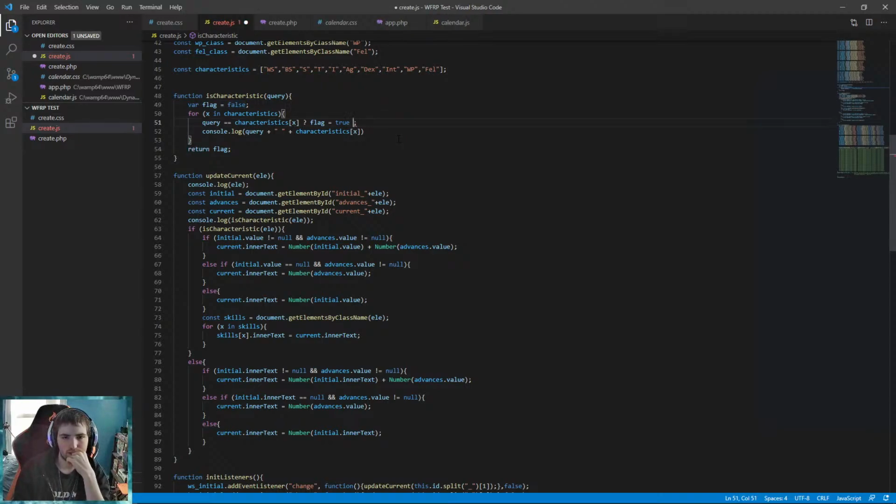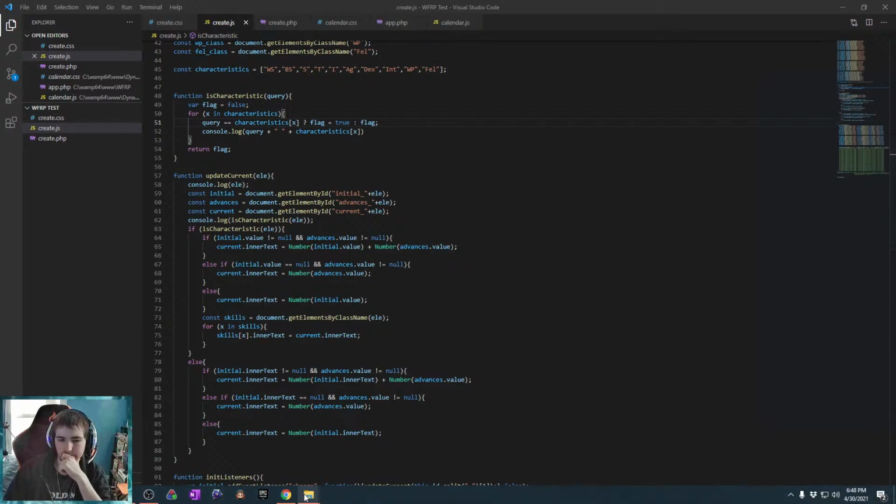Leave it like this? See if that works. It's already set to false anyway. All right, yeah, that should be fine. So a hard reload. Dex 20. All right, that did that.